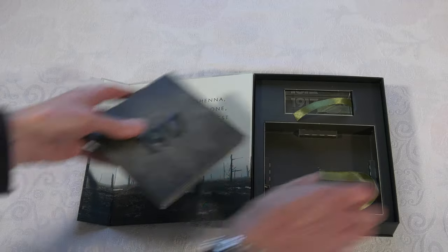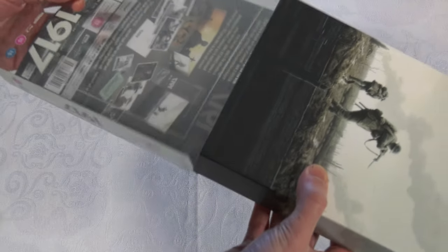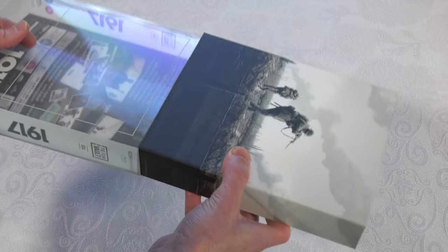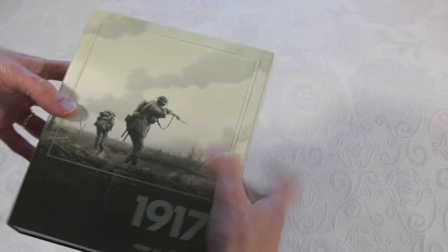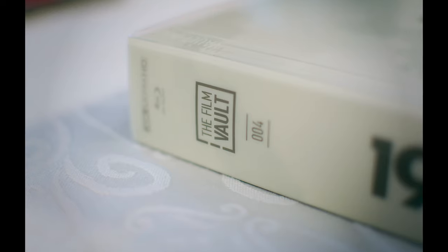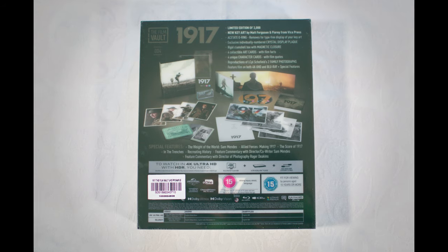All solidly packaged together - I do like the little green tassels, they're a nice touch to get the discs out more easily. There's nothing more annoying than having to chuck boxes around. It's a fantastic release, it looks fabulous. I'm a bit of an extras guy and it's a shame the discs themselves are just the same as the previous releases - no new remastering and no new extras. It's all about the packaging, which is another reason why an unboxing video suited this better than a review. Fans of the film may have already picked up the discs, but if you want the most beautiful collection on your shelf, this is stunning.